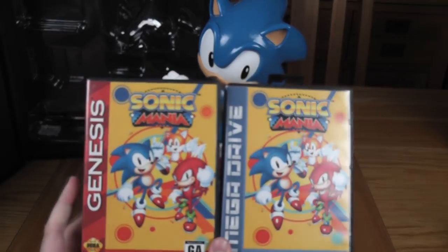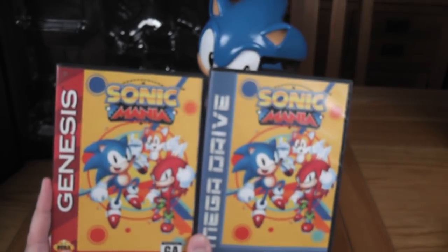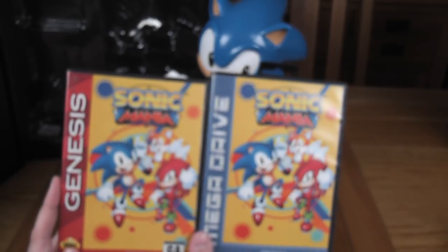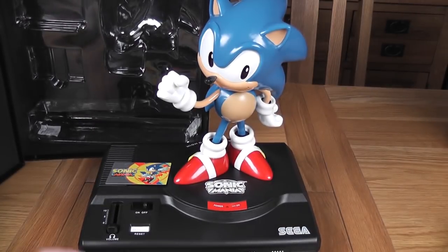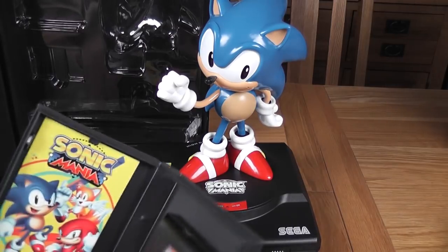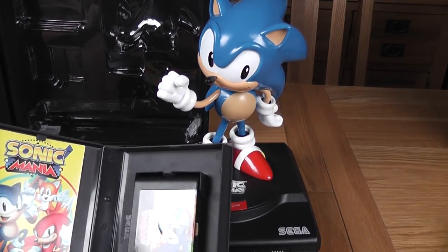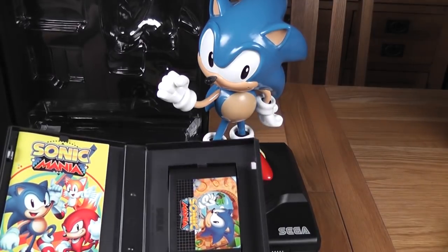And yeah, there is actually a Saturn version that somebody's made as well, but that's cool, but it's not going to fit a cartridge in, even though technically Saturn is like what they were aiming for when they were making this. So yeah, there is that. But anyway, I guess I should probably finish there because I've gone on for quite a while now. But yeah, this was a very, very cool thing indeed. Just how cool is that? Yeah. I really don't know what else to say on this, except I just think this is awesome.